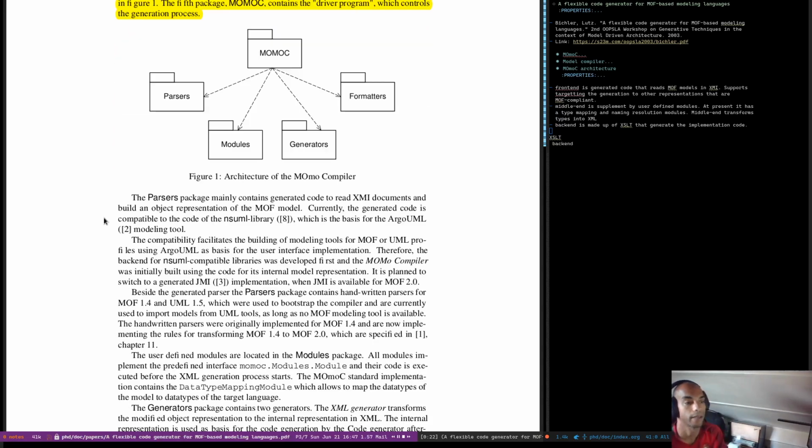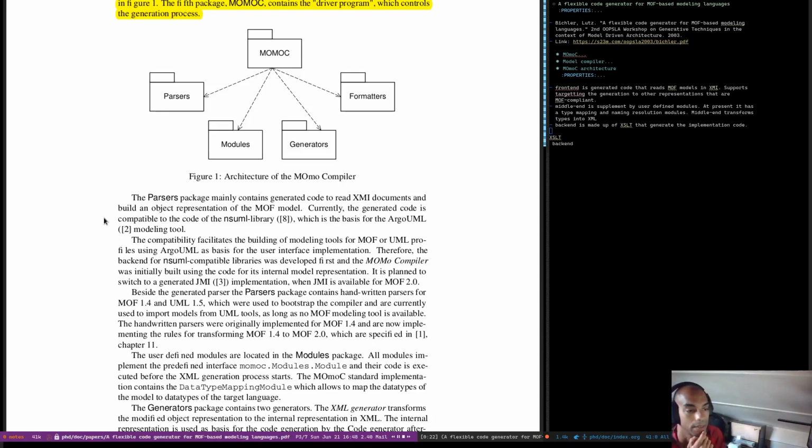The parsers package mainly contains the generated code to read XMI documents and build an object representation of the MOF model. Currently, the generated code is compatible with the code for the NS UML library, which is the basis for the Argo UML modeling tool.